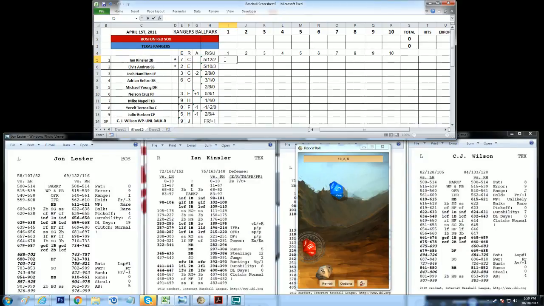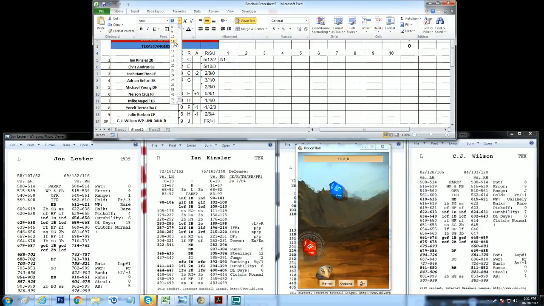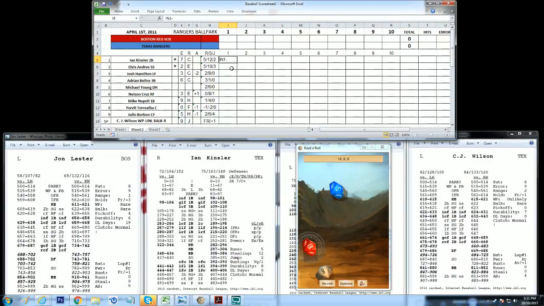Let's see, what are we going to put down for this? Infield one. There we go. Oh, and I got to adjust the size of these here. Take them down to 11. There we go. Infield, he made it to first base. Now we can check out his stats. He's got a run of 5.